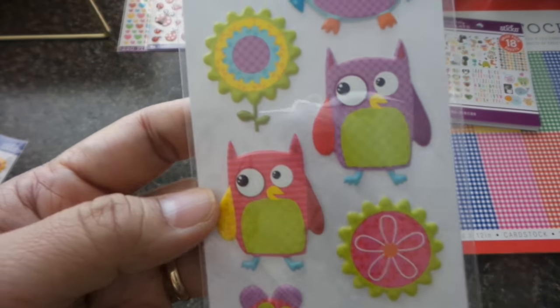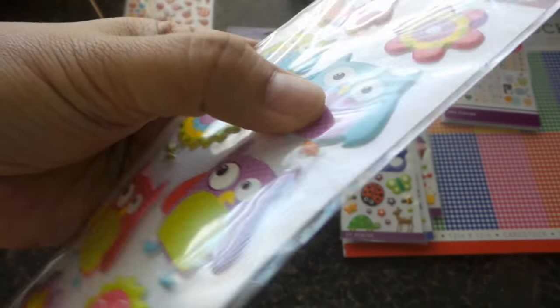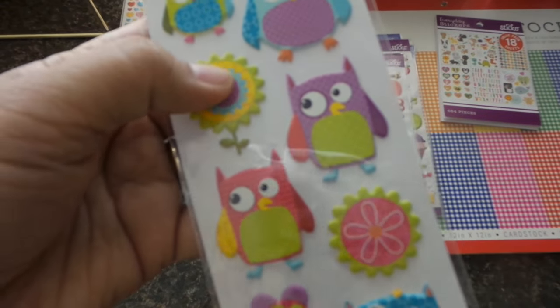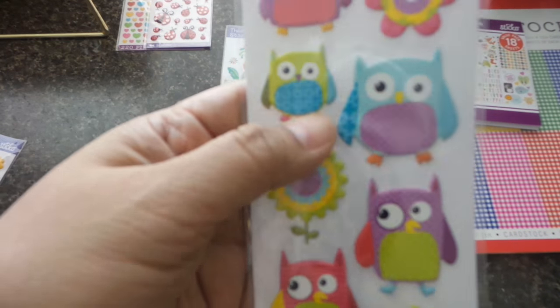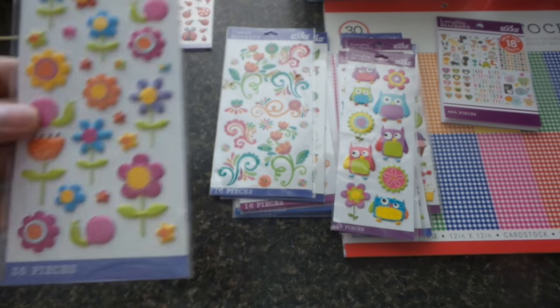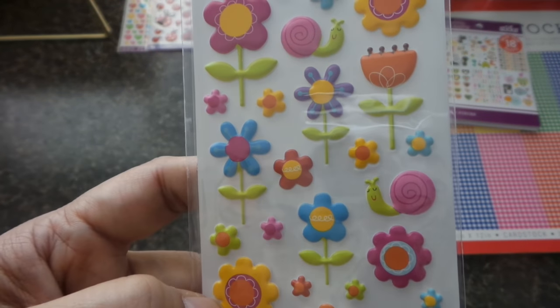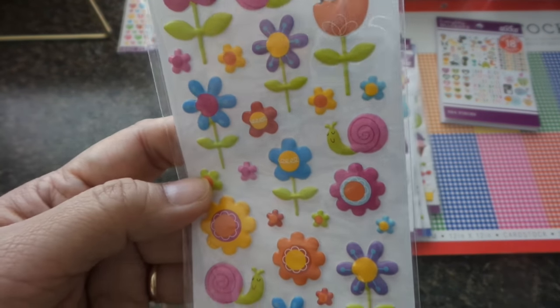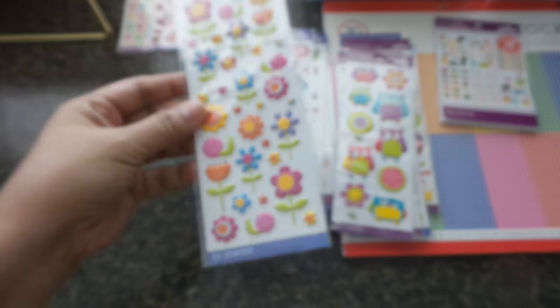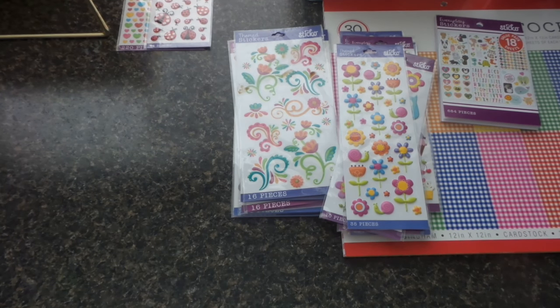The owl theme with some flowers also. Again, these are puffy sticker, pop-up stickers. Wow, 10 pieces for 97 cents. And wow, 35 pieces here. Again, perfect size for your planner, whether it's a mini planner or the A5 or the big or huge one. So that's for the Walmart one.